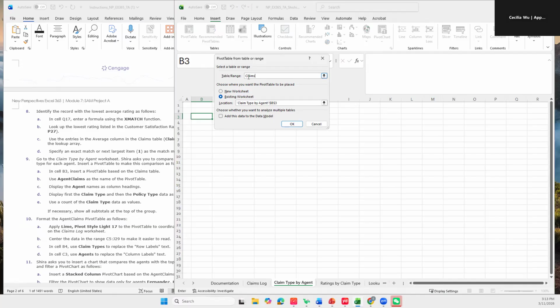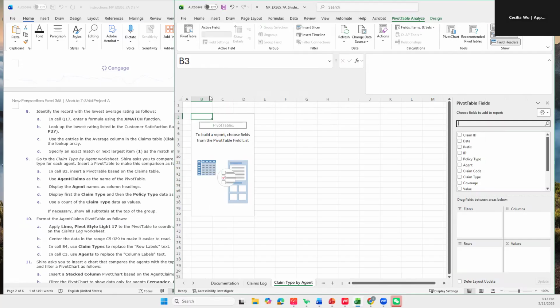So we have Claims here in the Table/Range box, and choose where you want the PivotTable to be placed. Since we already selected the cell B3, it says that is Existing Worksheet and located in the Claim Type by Agent worksheet in the cell B3. We don't need to make any change for that, and we just hit OK.